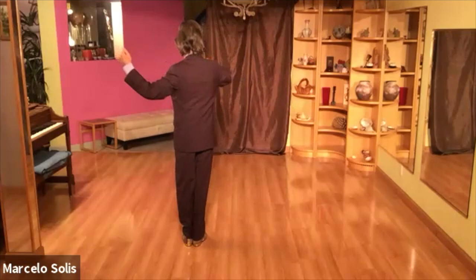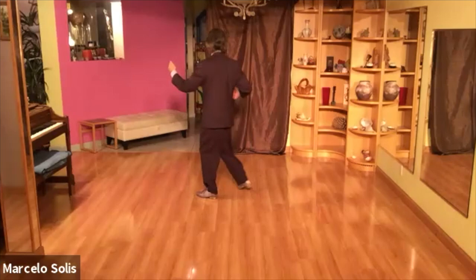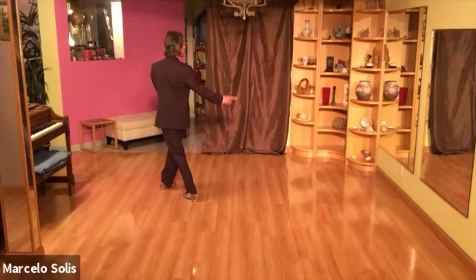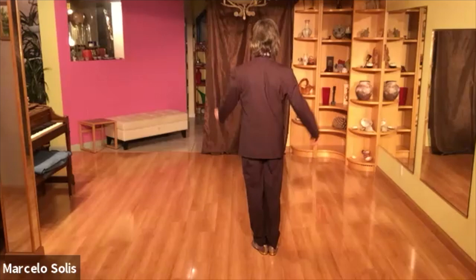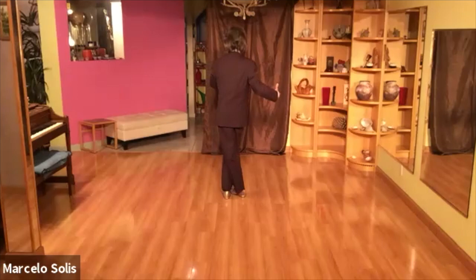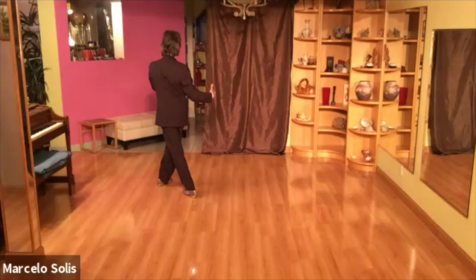Double back one ocho, into the turn, sacada, back one ocho for the follower, exit with her in parallel system, blocking her. And that will be quick, quick, slow. One more time. Back one ocho, another back one ocho into the turn. Sacada, cross here, block here, side corrida. One more time.